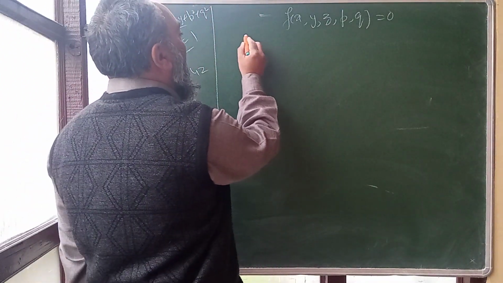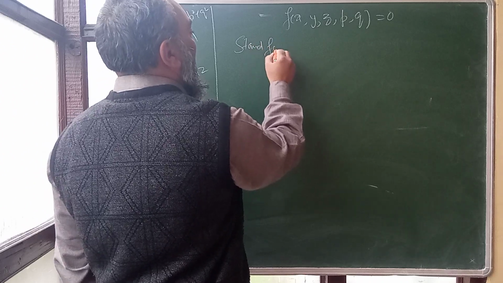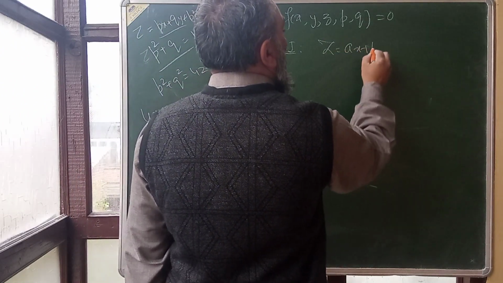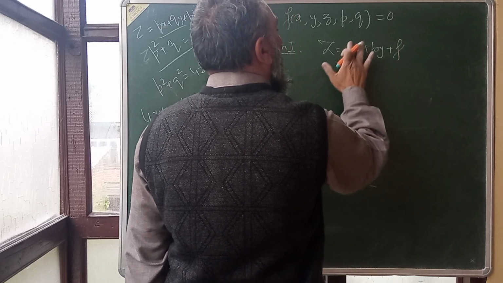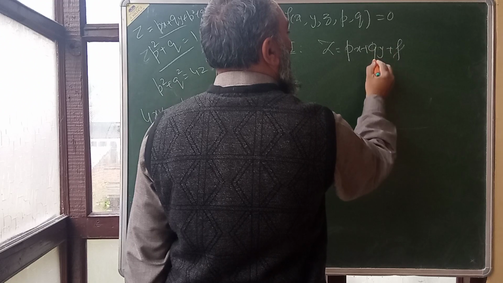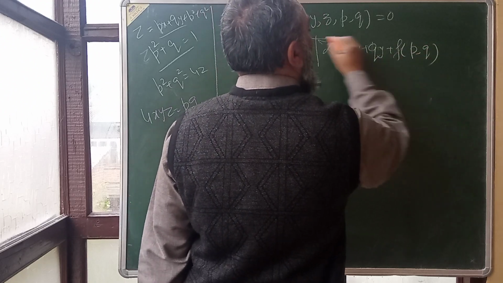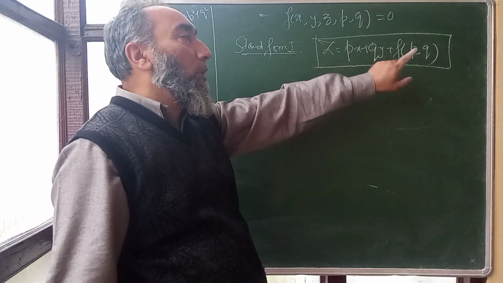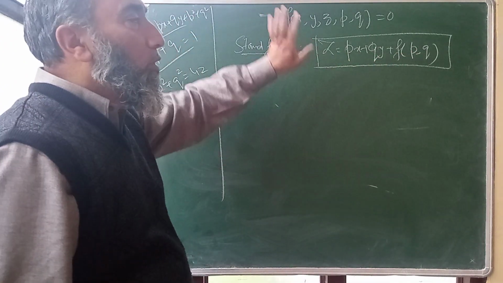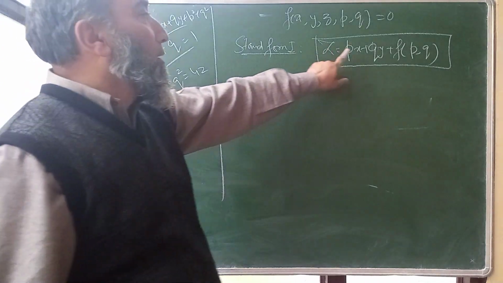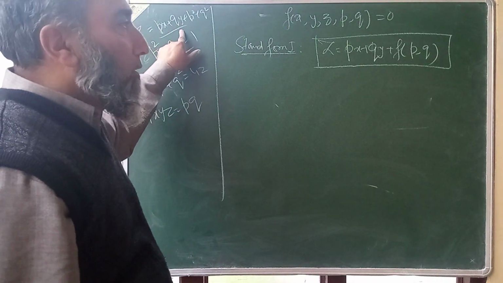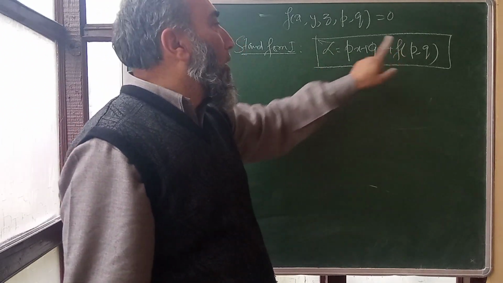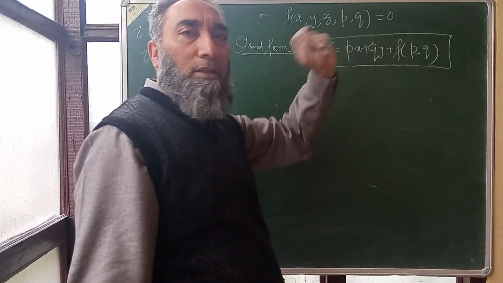You see, we have 4 different methods. Standard form 1: say you have z equal px plus qy plus f of pq. As I have said, this is known as Clairaut's form. To solve this equation, you have to replace p by a and q by b. I have shown you one example, and I will be showing you 4 more examples. So its answer is z equal ax plus by plus f of ab. Just like this question: z equal ax plus by plus a square plus b square, or z equal ax plus by plus ab. Answer is z equal px plus qy plus pq. Right? This is the Clairaut's form.